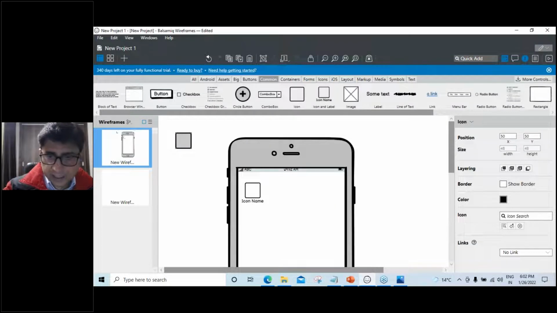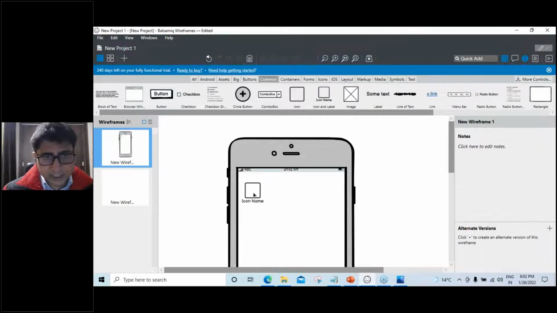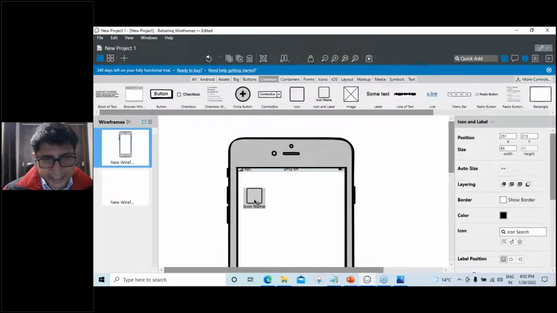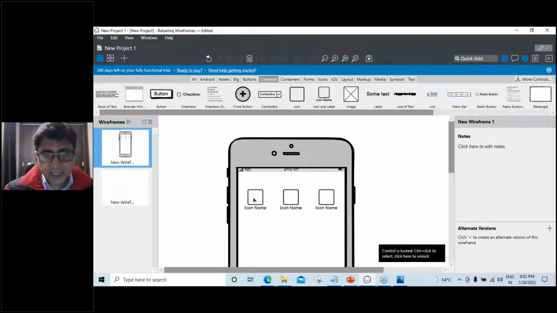I'm going to delete this. You can use Ctrl+D to duplicate the icon. I have selected this icon. I am pressing Ctrl+D. I have duplicated it. Again, I'll press Ctrl+D. Now all these icons are to be in horizontal perfect alignment.